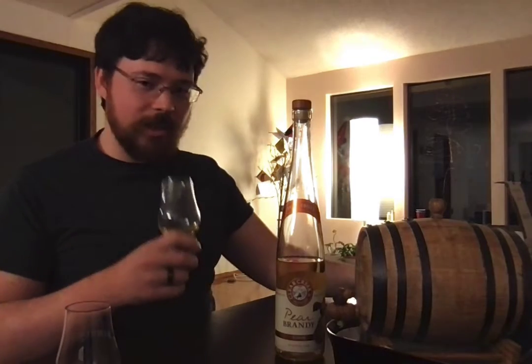Yeah, going back and forth, I have to say I really like the aged version. It has a lot more complexity. There's kind of a powdered sugar sort of thing going on in the nose as well. The rye did not overpower it. I was worried about that. I would say the rye is there in kind of like a little more than a support capacity, maybe like 30% of the flavor profile. A certain amount of the flavor I think is coming directly from this barrel.